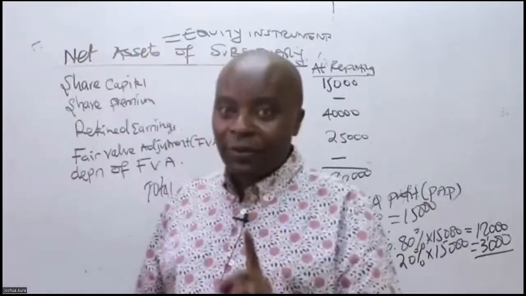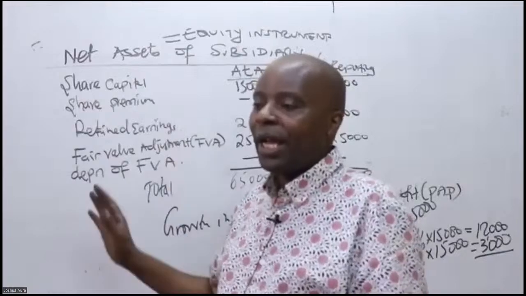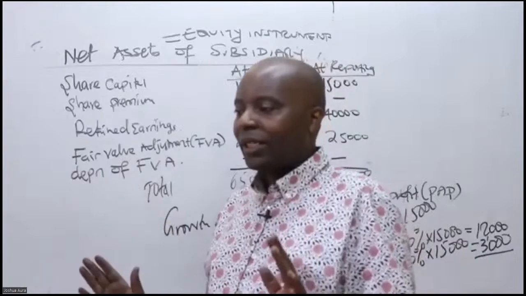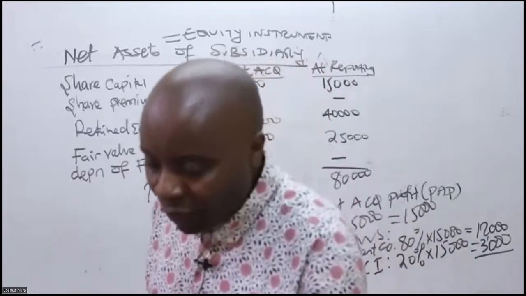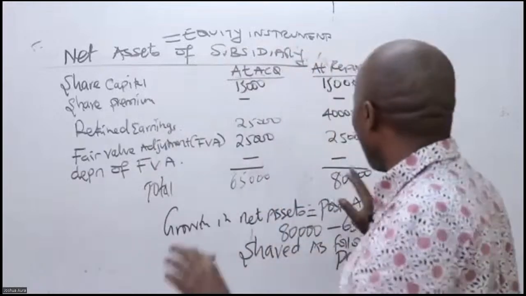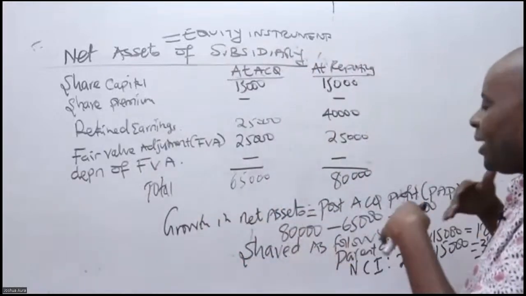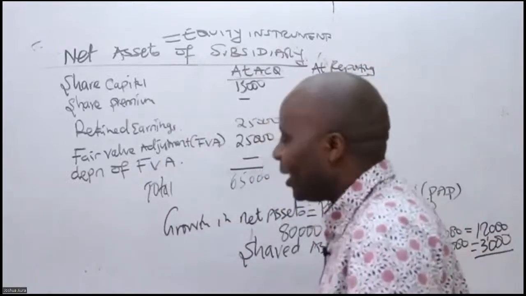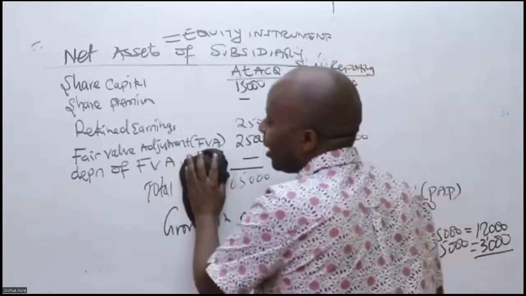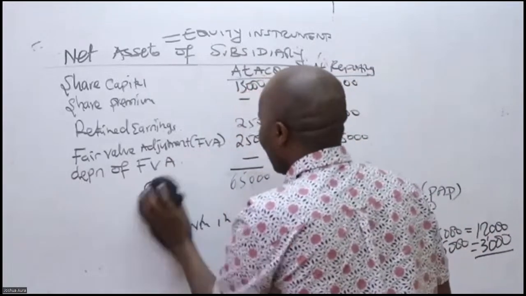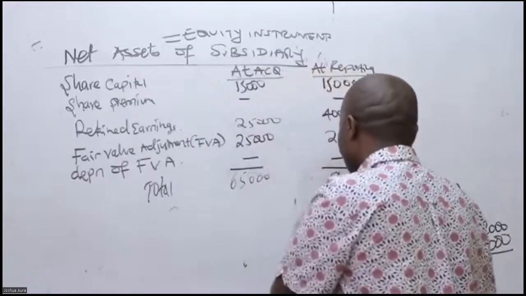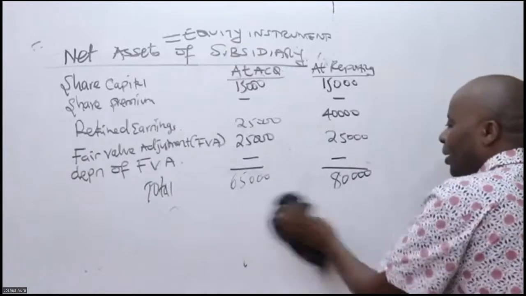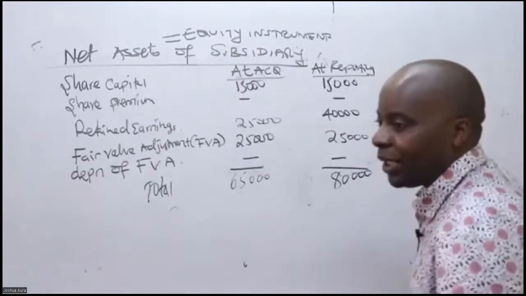Now, from now henceforth, everybody is writing whatever we write here in Excel. Whatever we write here, we shall write in Excel. Thanks, Leah. Now, after this, the next working that I will do is the NCI working. For the next working, you skip 2 lines there in Excel. You go to the NCI at reporting. You mention there NCI at reporting.